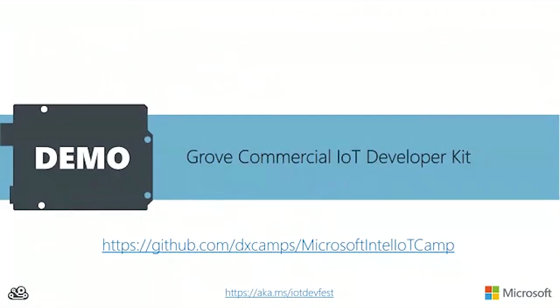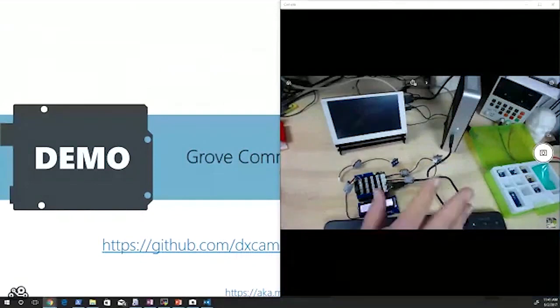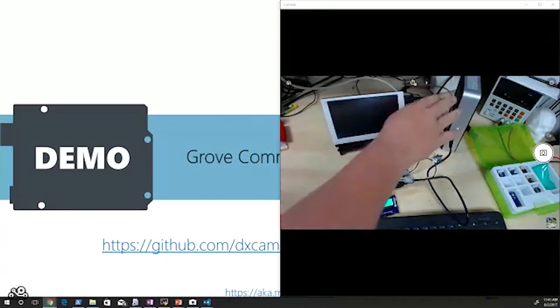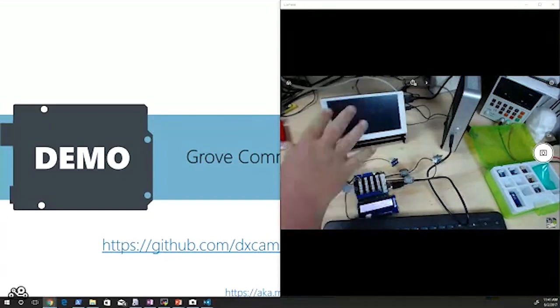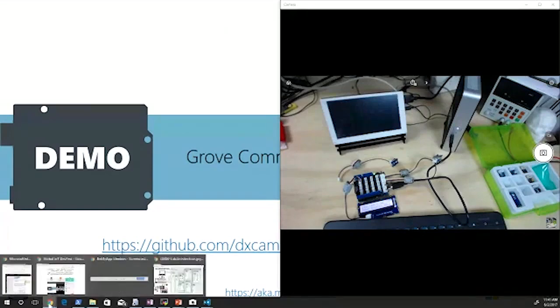All right, so first of all, here's my camera. So this is my live camera here. And so this is my NUC, there's my hand. Hi everybody, yay. All right, cool. And that's basically the same picture that you were seeing earlier with my NUC. I've got the Grove Shield, the LCD, hooked up my own little monitor and keyboard, etc. there. And let me also then pull up the browser.